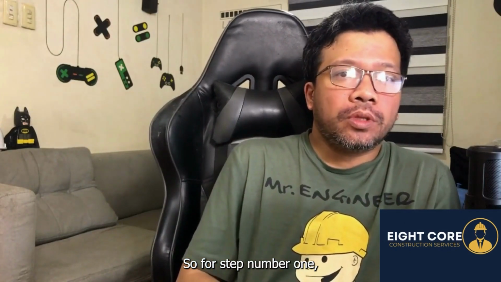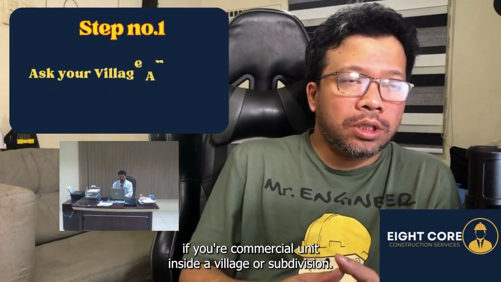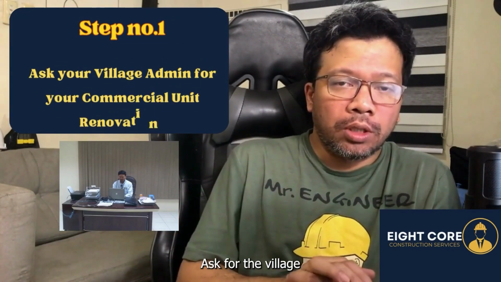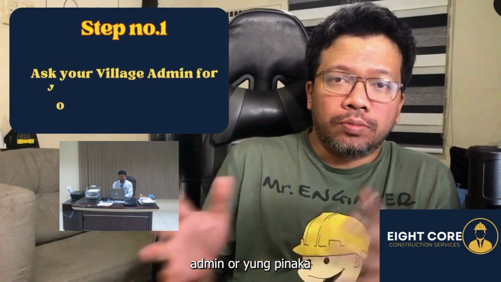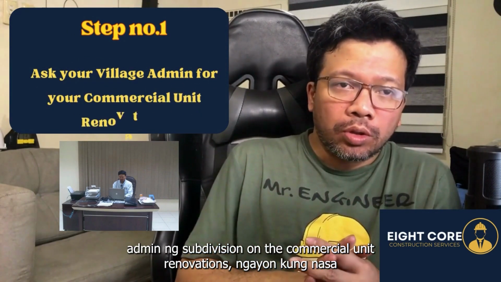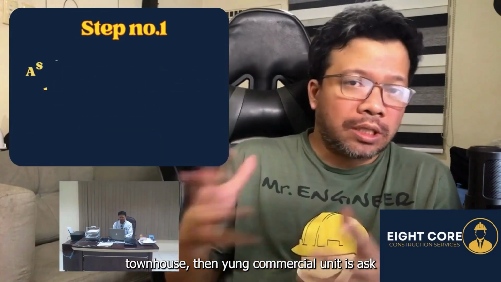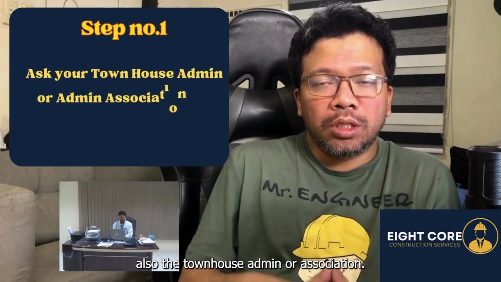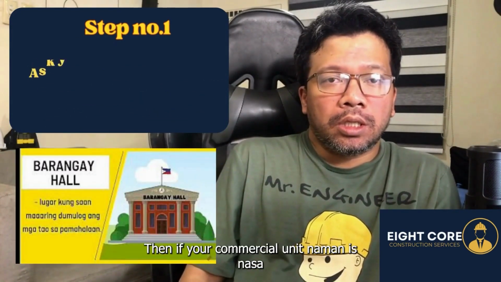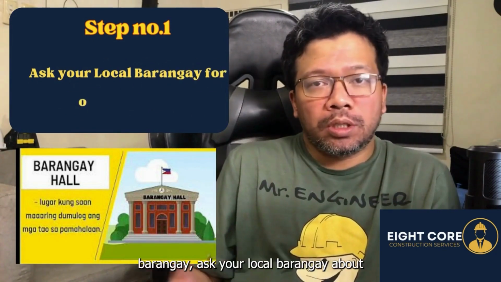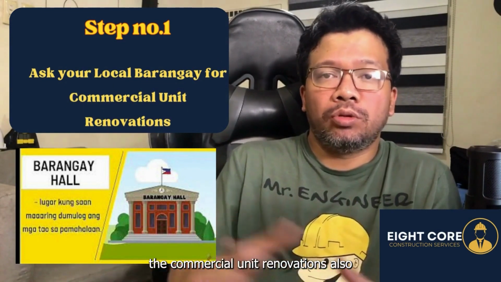So, for step number one, if your commercial unit is inside a village or subdivision, ask for the village admin, or the main admin of the subdivision, on commercial unit renovations. Now, if your commercial unit is in a townhouse, ask also the townhouse admin or association. Then, if your commercial unit is in a barangay, ask your local barangay about the commercial unit renovations also.